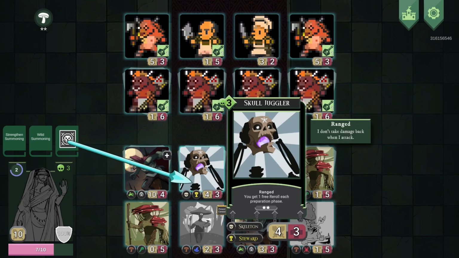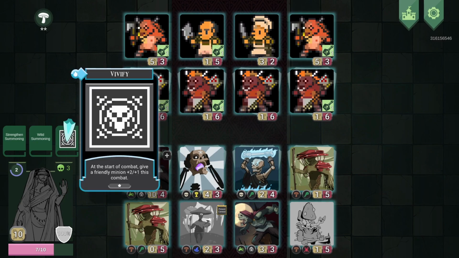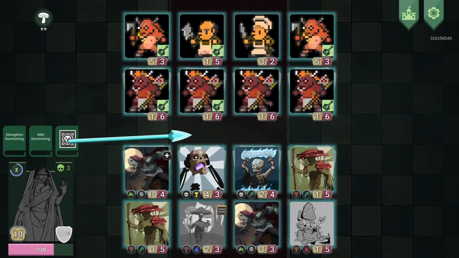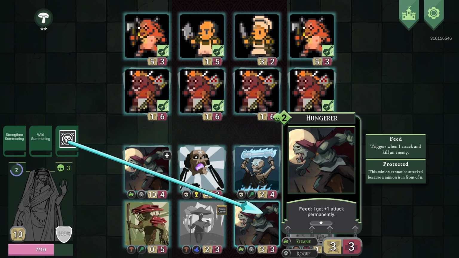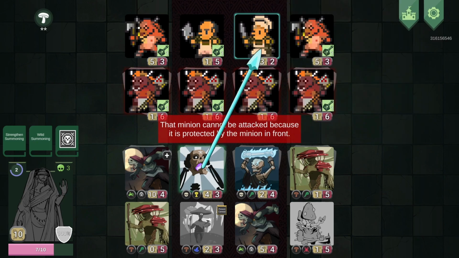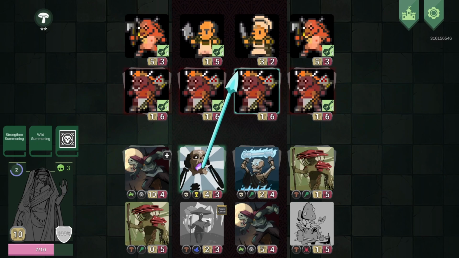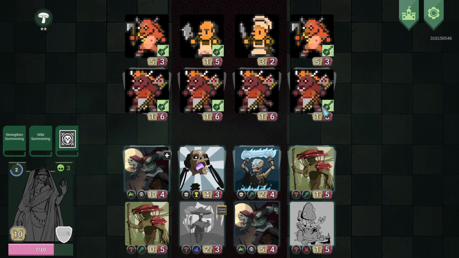I have a ranged guy here who can take out this guy. This is plus 2 plus 1, so 5 HP for him. 6 HP. That's not worth it, though. Here. Okay. 4 damage. Let's get you right away. Ooh. No, I'm ranged. What? Oh, man, I don't get that. Oh, okay, my bad. It's not sneaky. I just don't take damage back when I attack. Got it. My bad.